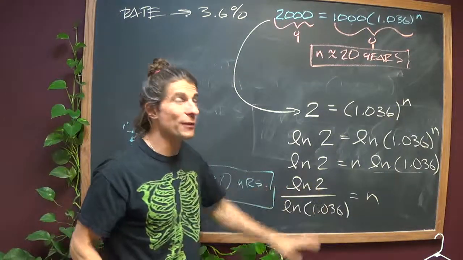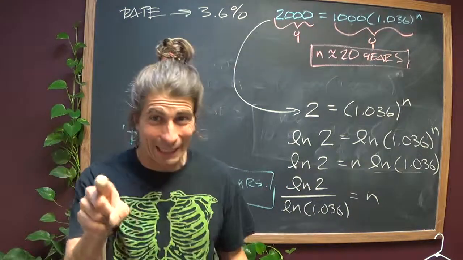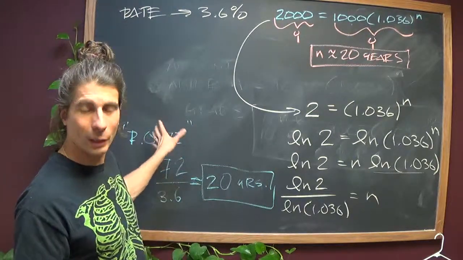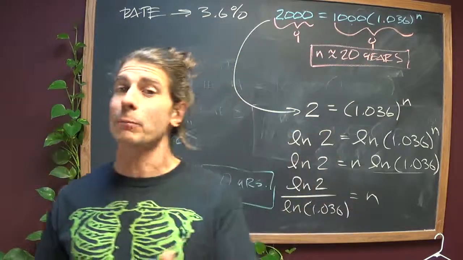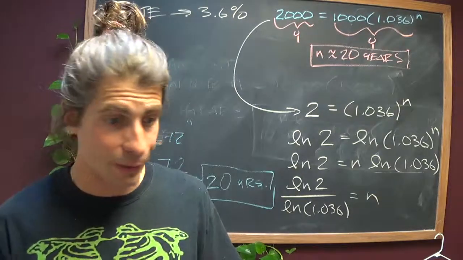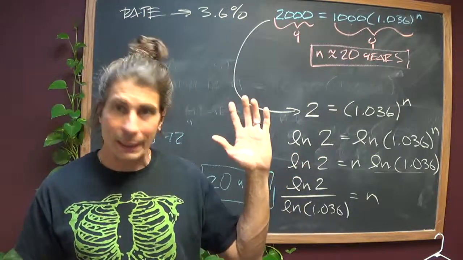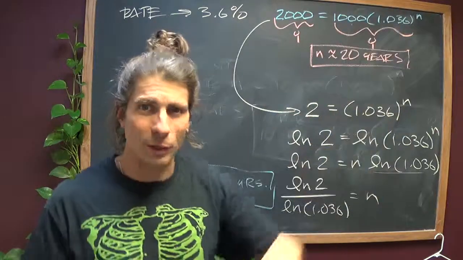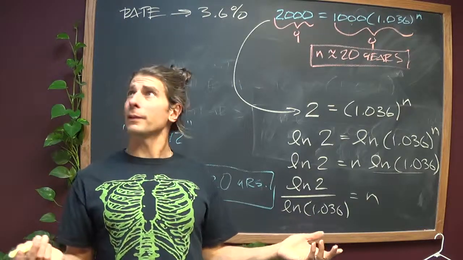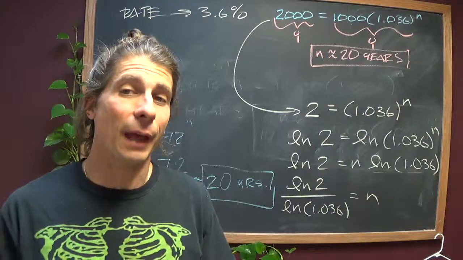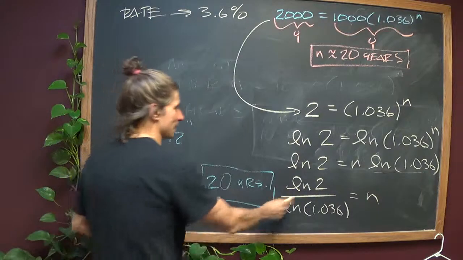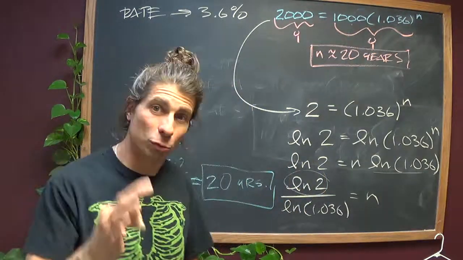The natural log of 2, if I remember correctly, is about 0.69. And 0.69, if I remember correctly, is, I believe, where the 72 comes from. The reason they use 72 and not 69 is a lot more numbers divide into 72 than 69. If you think about the prime factorization of 72, it's 2, 3, 4, 6, 8, 9, up to 72, and there's a bunch of numbers in there, where 69 is only divisible by 3 and, no, not even 9. So there's not many numbers to divide into it. So the reason we use 72 is it's got more factors, it's easier to use, and you don't get too far away from this natural log of 2 number that it truly mathematically is.